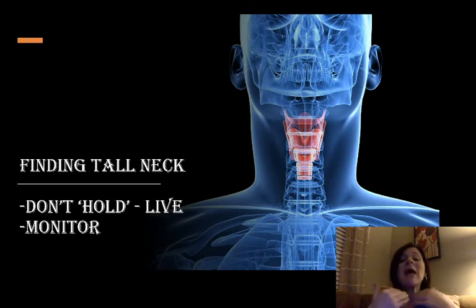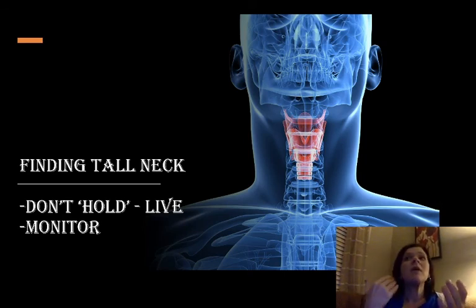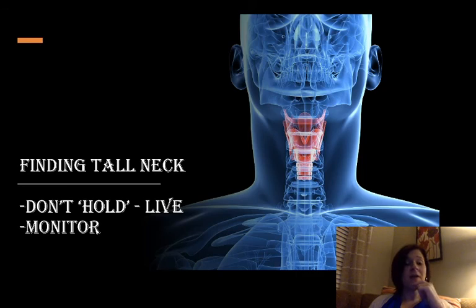Monitor in your... I'm notorious for this with myself. I'm looking for a binder, and of course, I can't get my hands on one. I'm notorious for having music in front of me and coming over it. And the minute I come over my music, immediately I've compromised my tube, which means that I have compromised the ease of the sound, and I'm making it harder to keep the air going through the tube. And I guarantee you the quality of the sound coming out of my face has changed. So start there and monitor yourself. And while you're monitoring, also monitor to make sure that's released back there and not held.